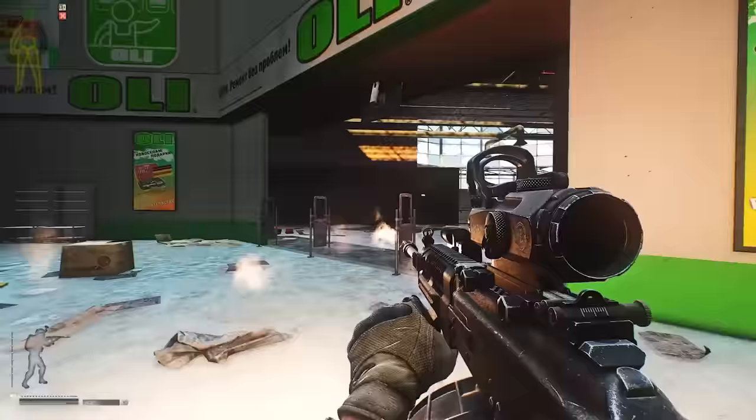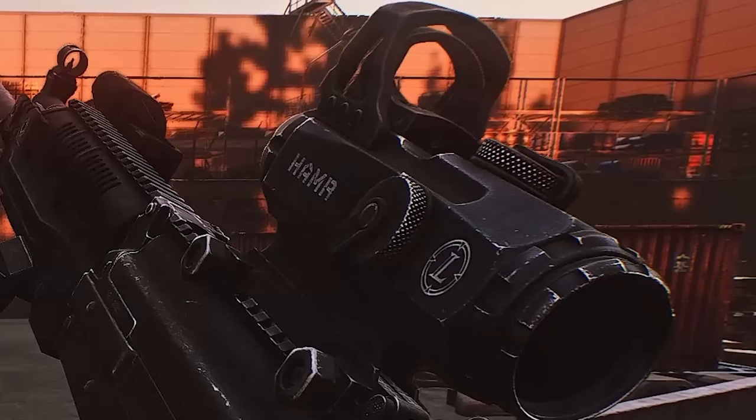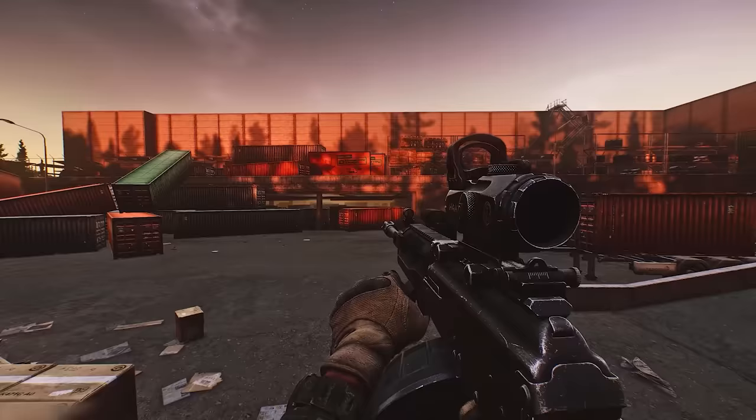Worth noting, we've actually got a Western optical sight fitted here — that's the HAMR, H-A-M-R, a Leupold optic. And why not? All the current generation of Russian and other AK family weapons have Picatinny rails, so you can mount essentially anything you like to them if your unit permits. That's incidentally probably the main feature of the RPK-16 over previous variants — a solid Picatinny rail top cover. The weapon is derived, or developed in parallel, to the AK-400 / AK-12. It's effectively the LMG variant of the AK-12.